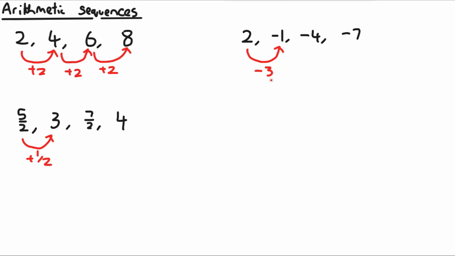Now, something that comes up a lot in sequences is the term un, where un is the nth term. You may have heard of the nth term before. Un is basically just a shorthand way of writing it, where n is what term in the sequence we're talking about. So for this first sequence, if we wanted to find u1, that means n is equal to 1, so we need to find the first term. So this is just going to be 2.